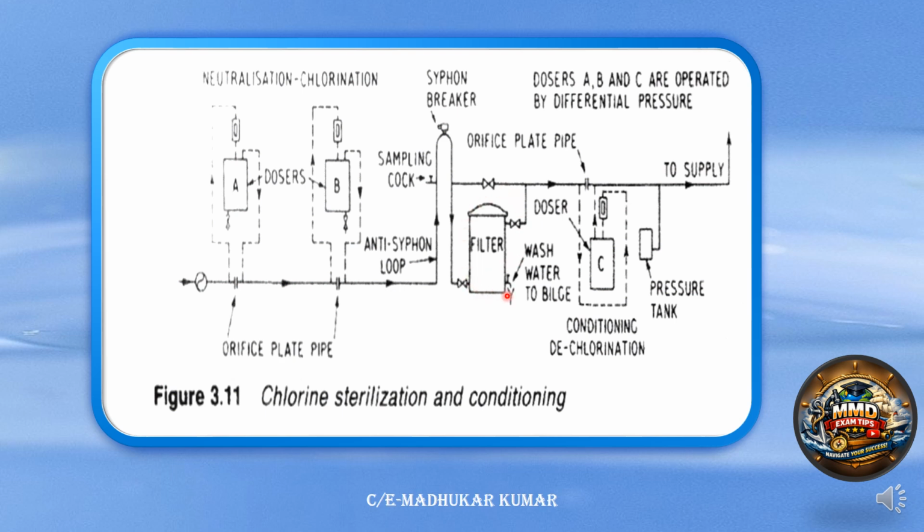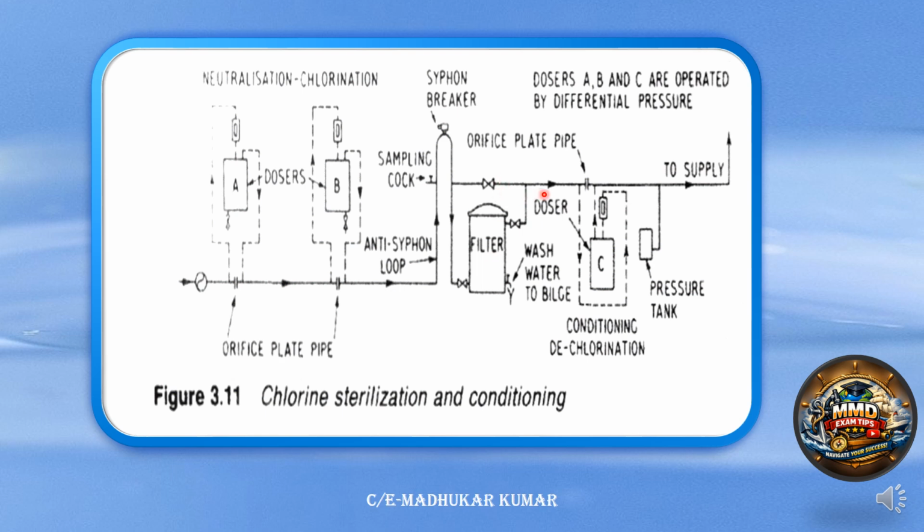This is your carbon filter, basically absorbing the smell of chlorine also. It removes the odor, and it enhances the taste also. And filtration is there always. So here we have, this is your bypass valve. We can open this one and close the outlet and inlet of the filter, and we can do the maintenance, carry out washing and cleaning, and with that we have the drain arrangement. The wash water will be drained to the bilge. So all the maintenance can be carried out by opening this bypass.